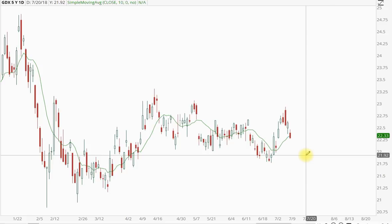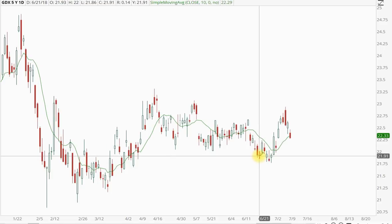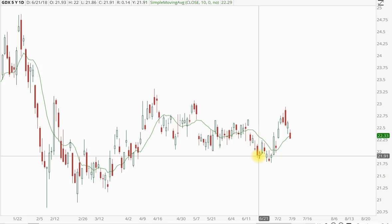So here was our last trade in the metal sector. We bought right here on this down day. This was 4 days into the bloodbath phase. I just took a shot in the dark. Bloodbath phases usually last 4 to 7 days. It just so happened this one lasted 10, but I took a shot in the dark that maybe that was the bottom of the bloodbath phase on day 4, or it was coming on day 5, the next day.